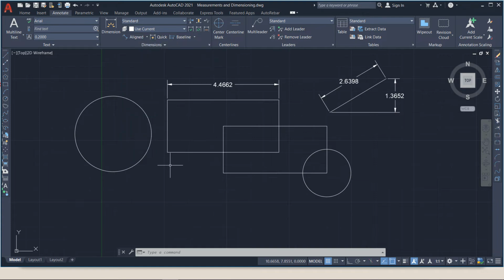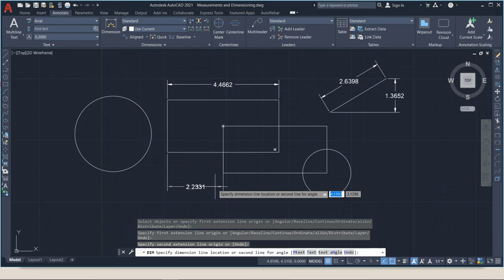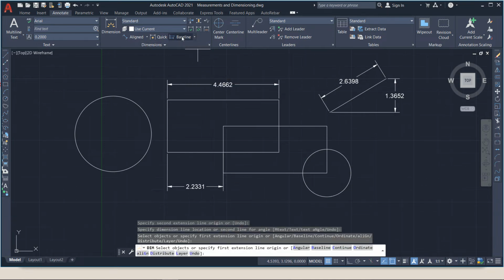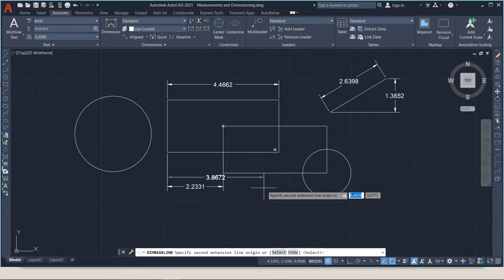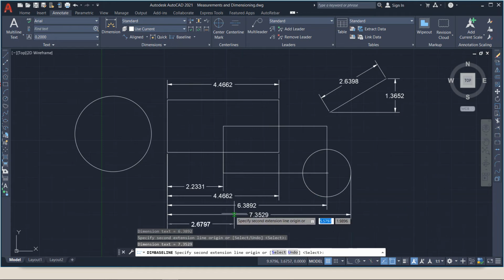Now I will show another beautiful function of dimensioning. First of all, I will draw a simple dimension from this point to this point. Now I will select baseline first, then I will show you the continuous. What is baseline? I have selected here. From this reference point, the software is making all the dimensions. You have to draw the first dimension, then select baseline, and the software will automatically draw the rest of the dimensions.